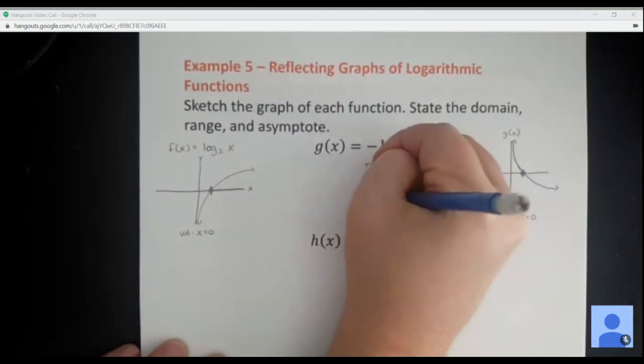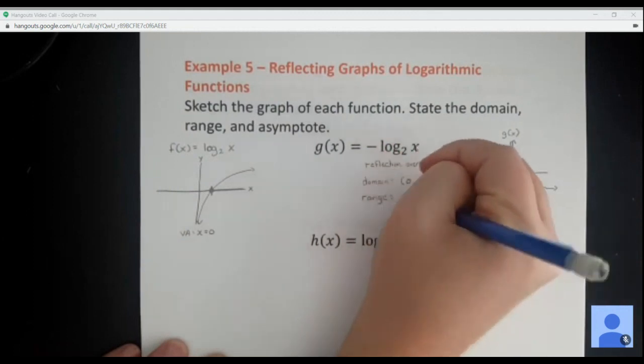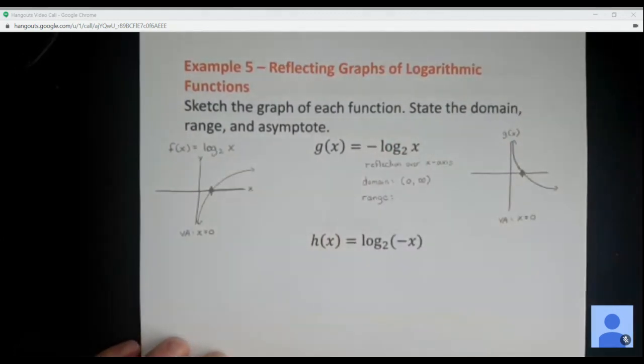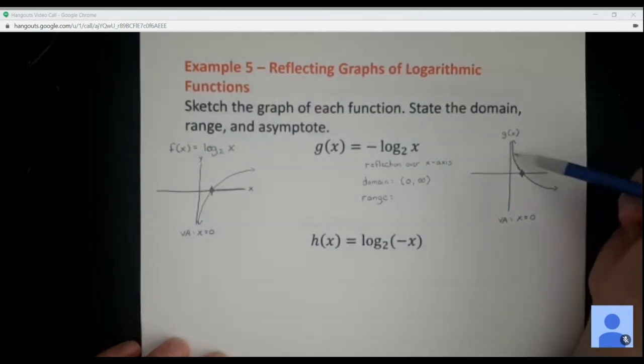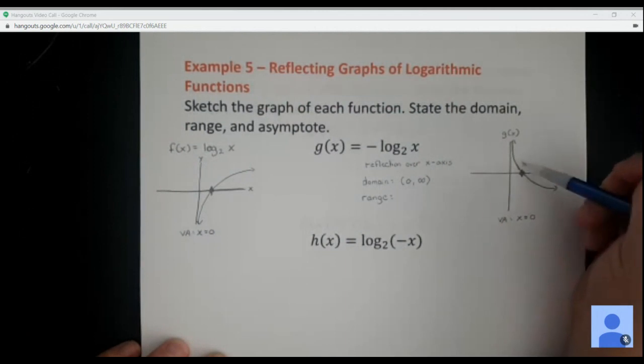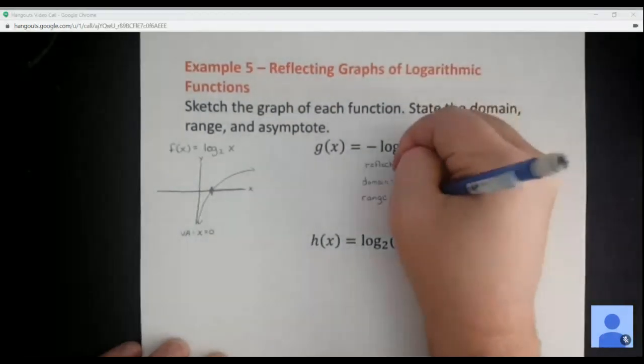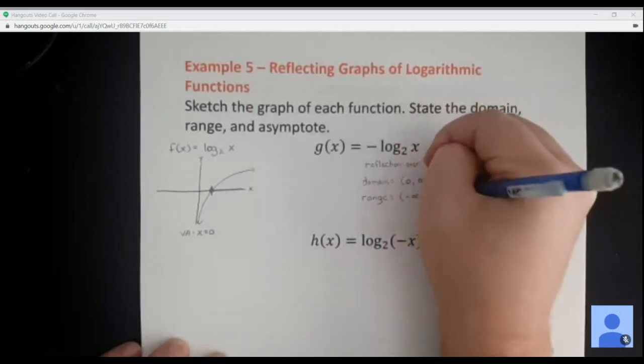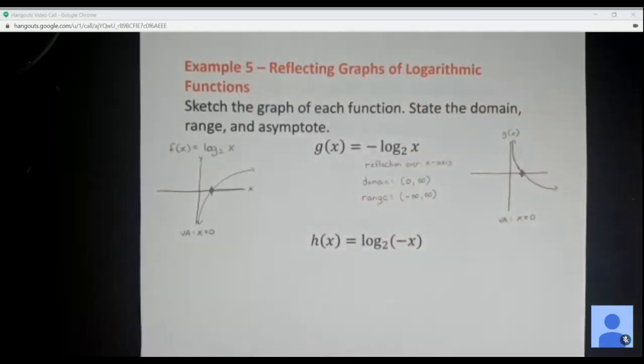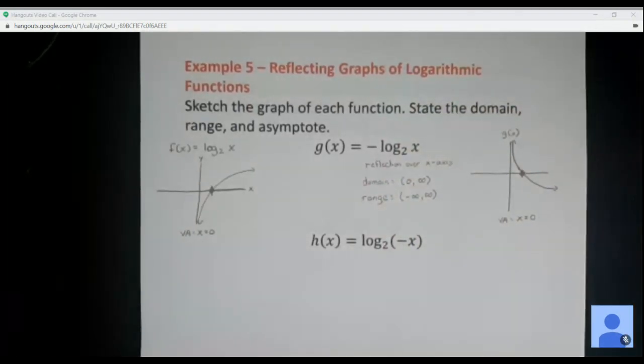What's the range going to be for this function? Good, right? So this thing's going to go all the way up to positive infinity, and even as it curves down this way, it's going to continue down to negative infinity. So we're going from negative infinity to positive infinity, right? All values for the y. Any question, any of those pieces now?